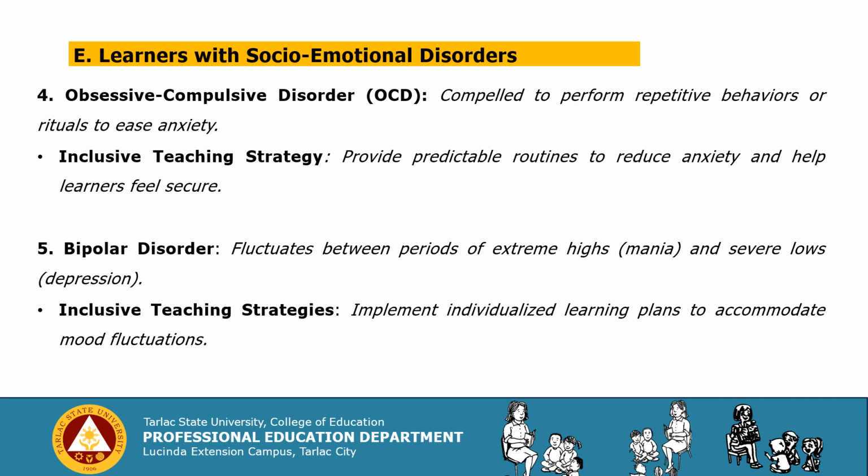These plans can be tailored to address the varying needs that arise during different mood states, allowing for flexibility in assignments, deadlines, and classroom expectations. By creating an understanding and adaptable learning environment, educators can better support students with OCD and bipolar disorder, fostering their academic success and emotional well-being.